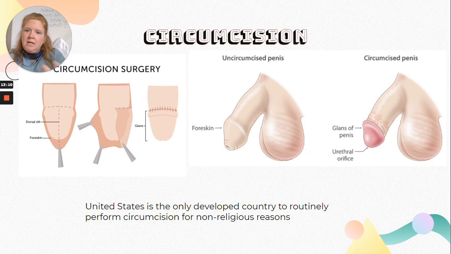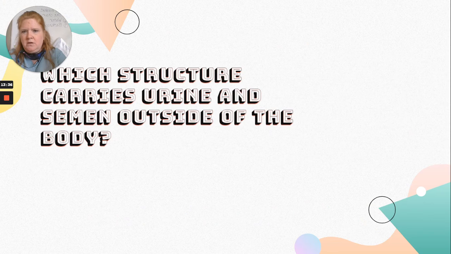So removing the foreskin exposes the glans all of the time. In order to expose the glans of the penis when you have a foreskin, you would have to slide back the foreskin, okay? So you can see in the surgery, there's a slit cut and cut around, and there are some sutures, which just requires some cream and care as the infant is recovering. So which structure carries urine and semen outside of the body? Hopefully you remember, that's the urethra.